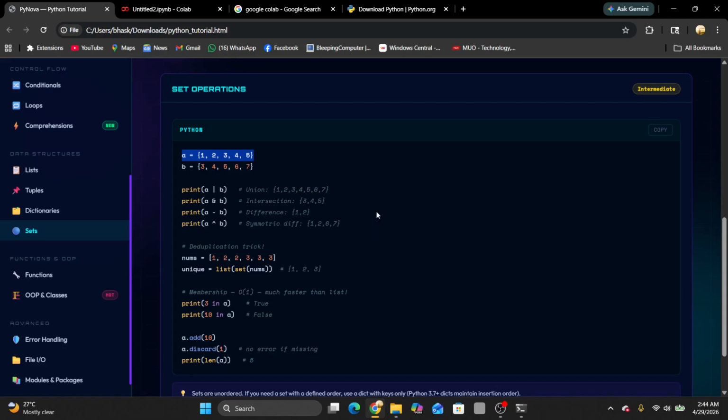Now you can see the union operator, how to create a union. I don't remember exactly what it is called, but just using this operator one time you can create the union of the sets.